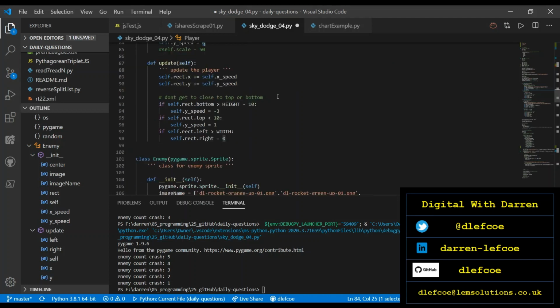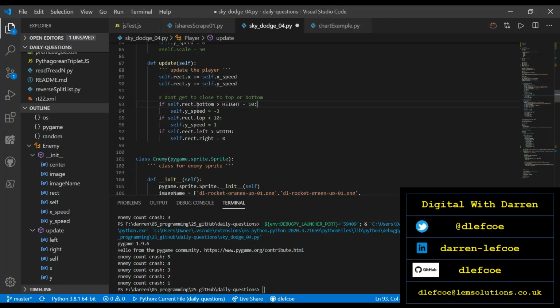We then look at the boundary conditions, because we want to be able to deal with the rocket if it gets to the edge of the screen. We do this by looking at the bottom of the rectangle. Remember that the rectangle has an X and Y coordinate, and it's got other positions on it. So dot bottom represents the lower part of the rectangle. If you've got a rectangle that's at an X position of say 10 and a Y position of 10, but it's also got a height of say 20, then the bottom will be 10 plus the 20, which is 30, so it'll be 30 down.